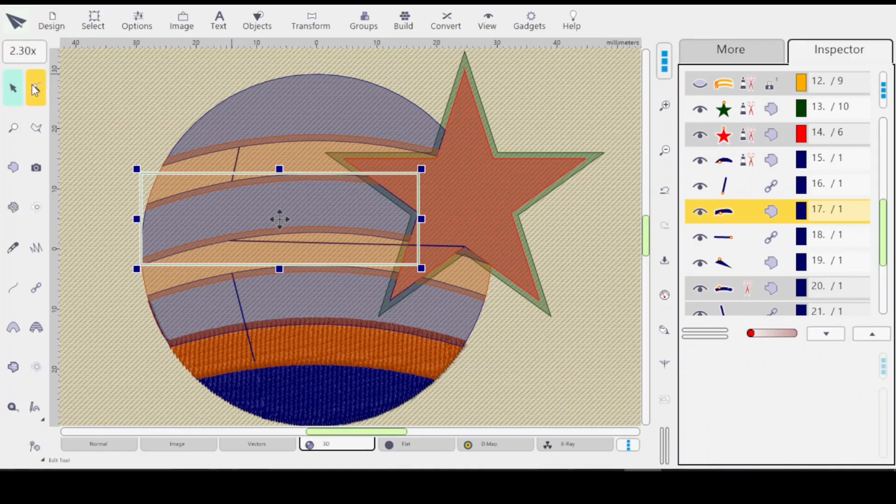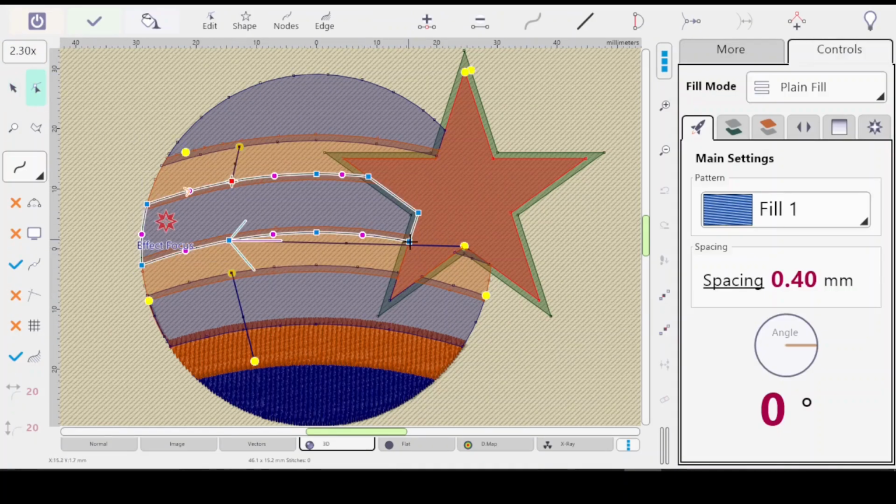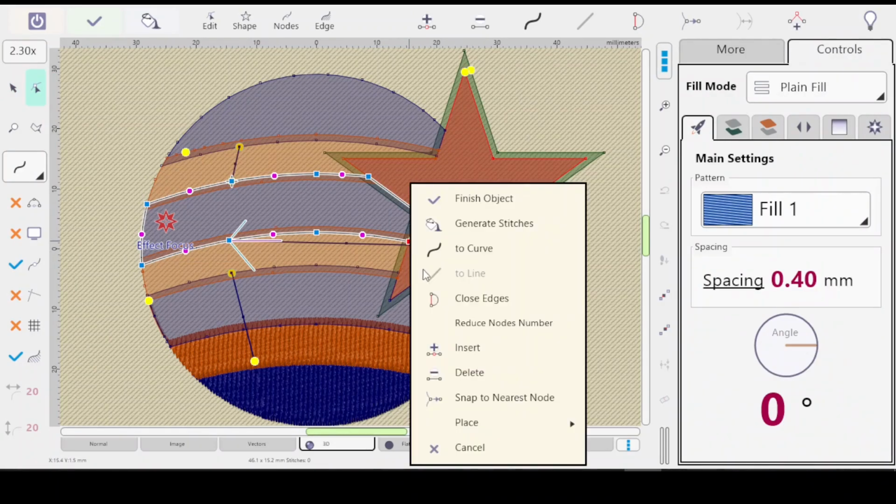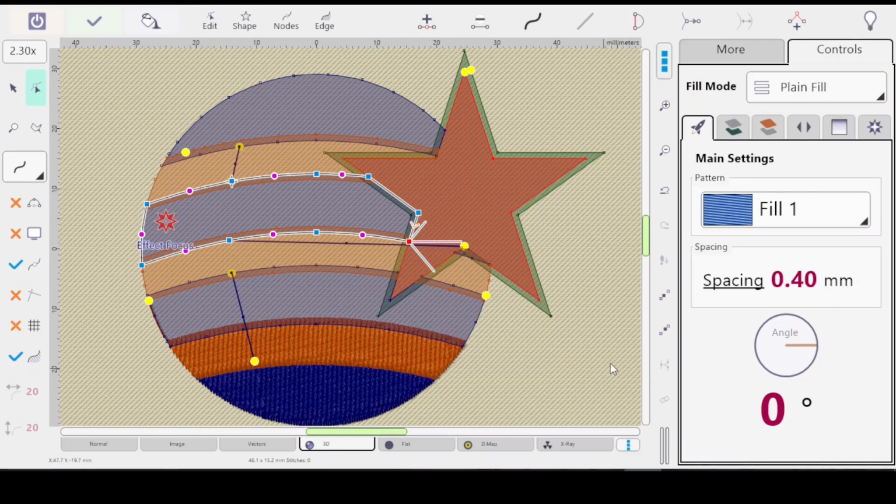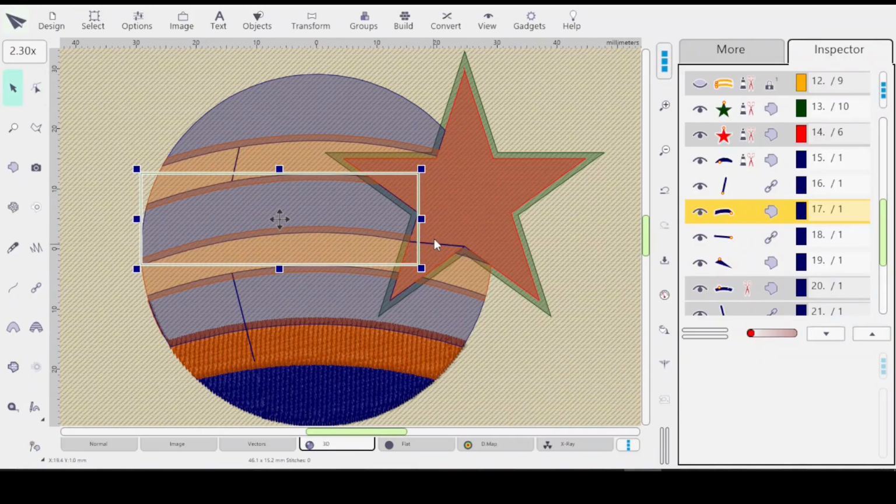So let's go ahead and edit that again. Sorry. I'll have it end here because it's just going to make a connection. It's not a tie or anything. So place endpoint here. So now that connection jumped. So it went right through the star. And, you know, the star is going to stitch after these stripes. So that's fine. We can leave that.